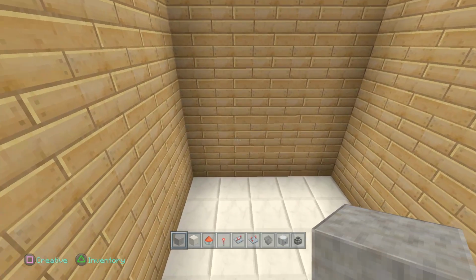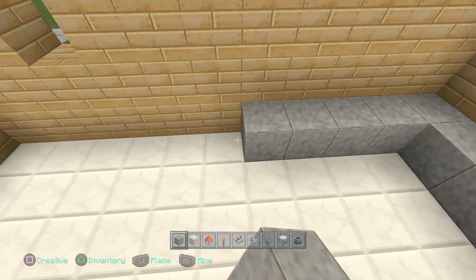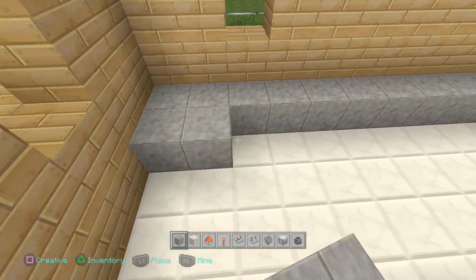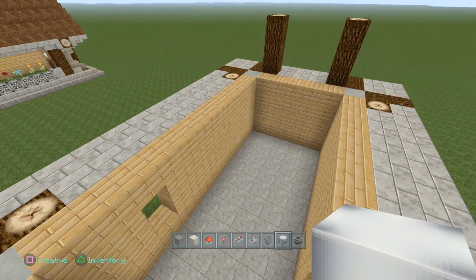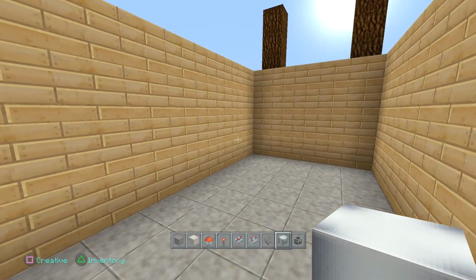Now we're going to get to the juicy part, guys. We're going to start working on the inside here, and I want you to fill this whole thing with 1 row of blocks all around. You're going to create a nice platform. Fantastic. Now we're going to get to the redstone.